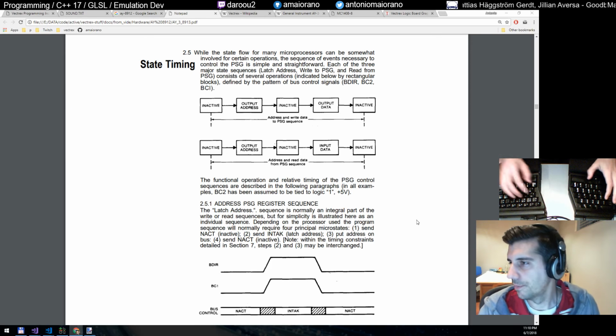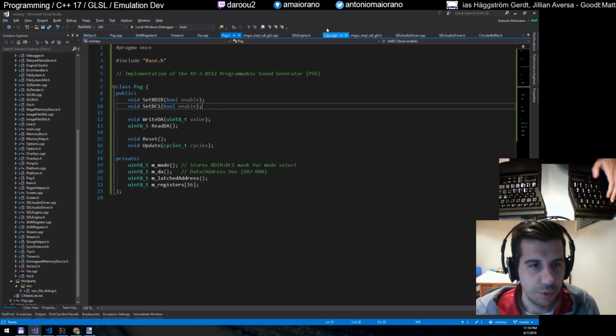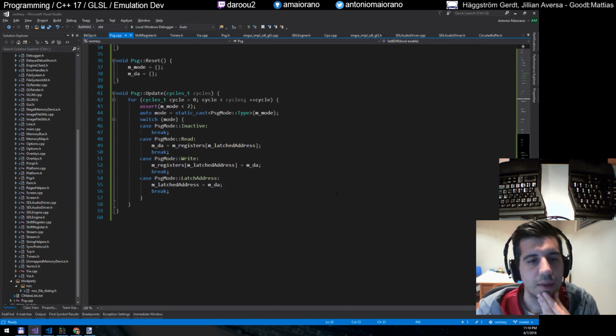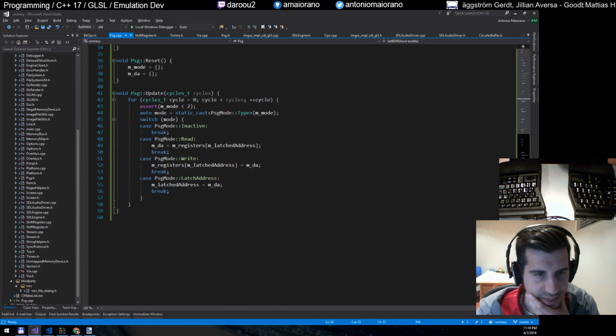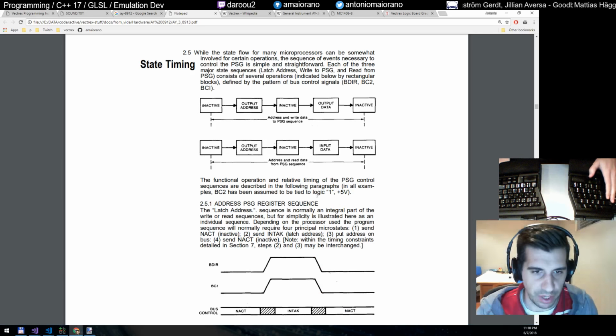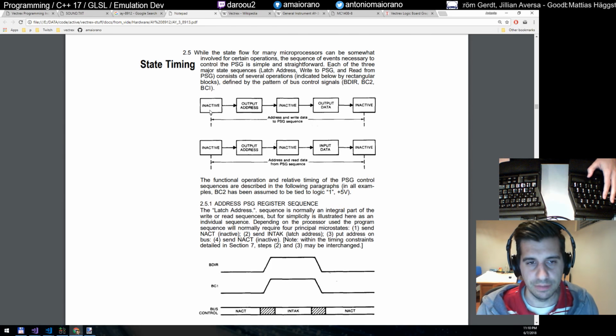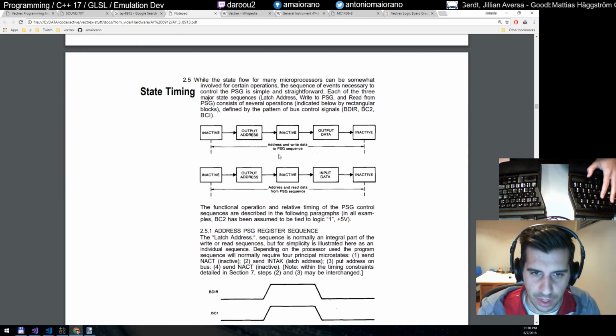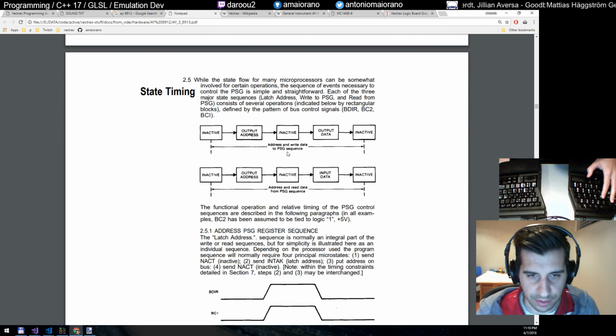Yeah, I'm not sure. I'm thinking about how important it is to do this properly. Basically, this is not really correct. The sequence that they keep showing here is you have to first go into inactive, then you can write, let's say, for writing data here, you know.